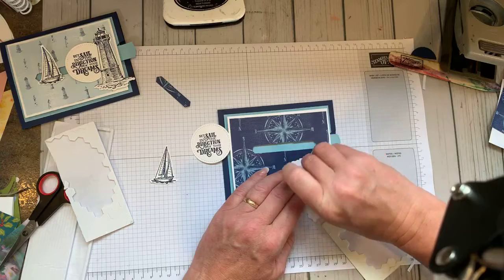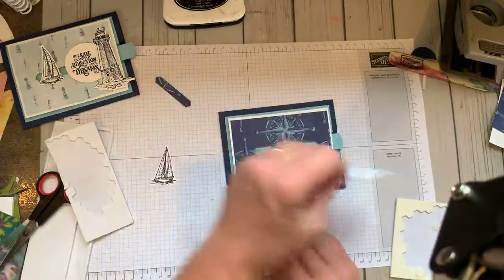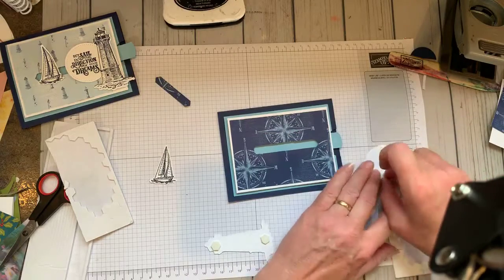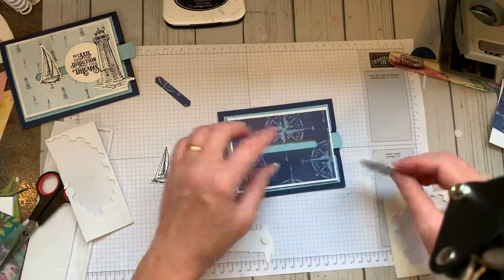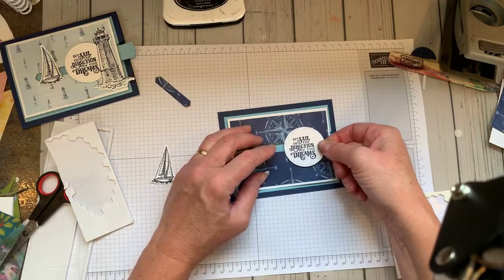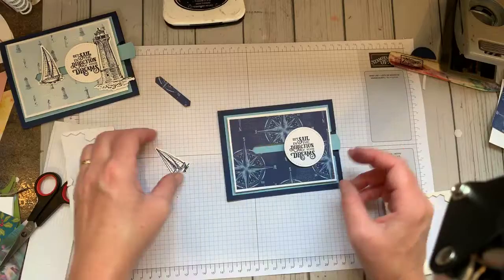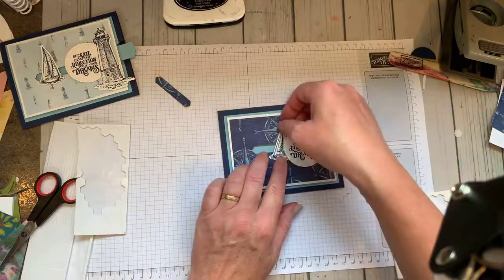And okay. And let's add another one here too. And again, make sure you remember, be mindful of where you're going to put your dimensionals. You don't want to put them in the center, because that would block your sailboat. So we're going to put set sail in the direction of your dreams. And because this is here, it's going to be able to pull and hide behind that.